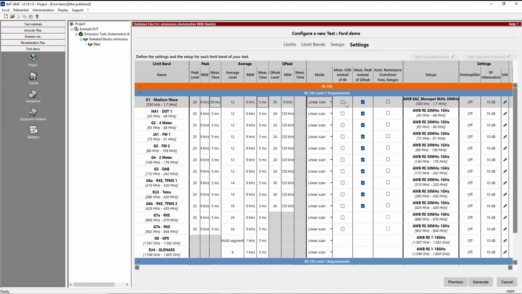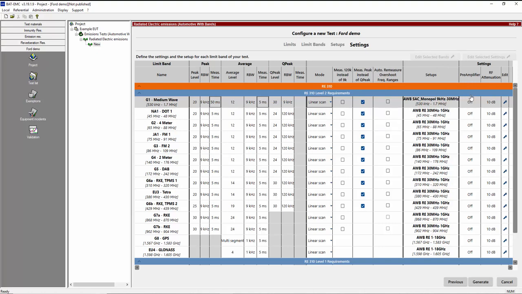In this column you could choose to measure 120K instead of 9K for the resolution bandwidth. In this column it is already selected to measure the peak instead of quasi-peak, which is a time saver. If there was a failure, for example, you could always go back and remeasure using the quasi-peak. In this column you could choose to do an automatic remeasurement.